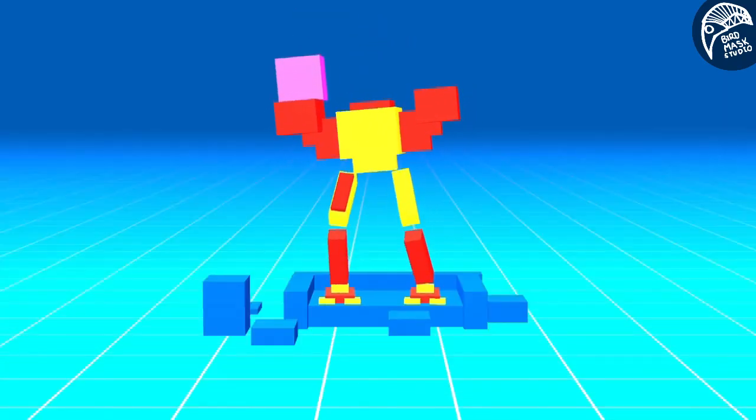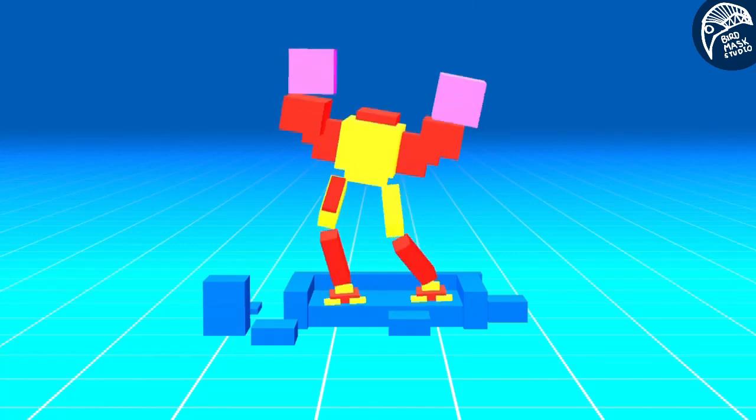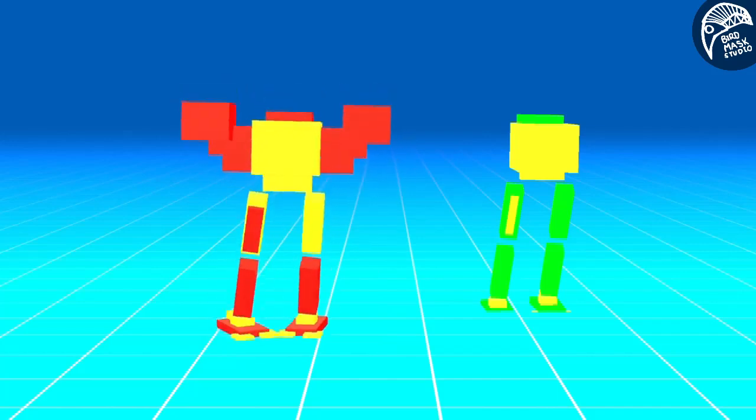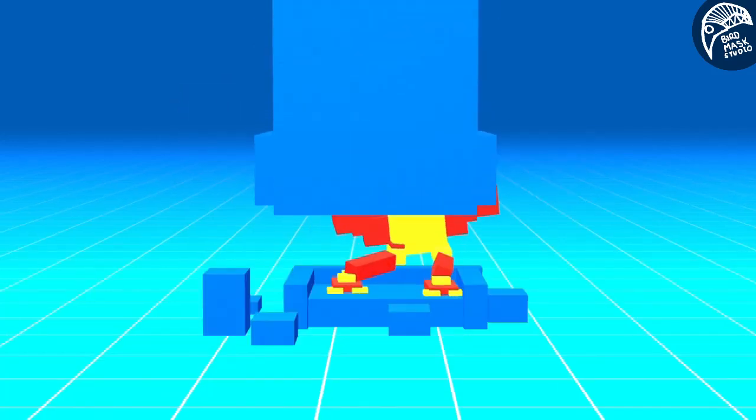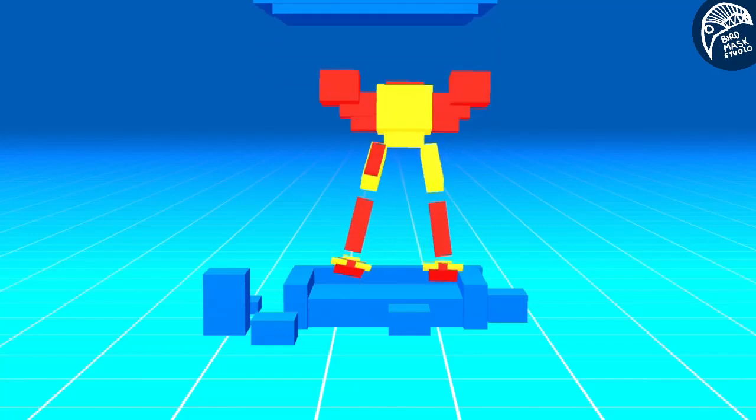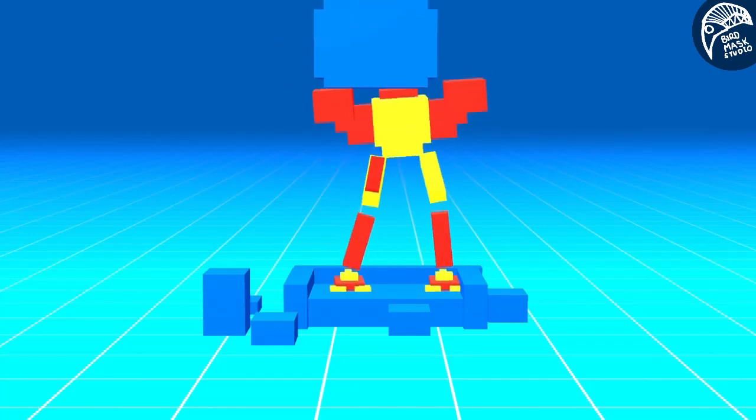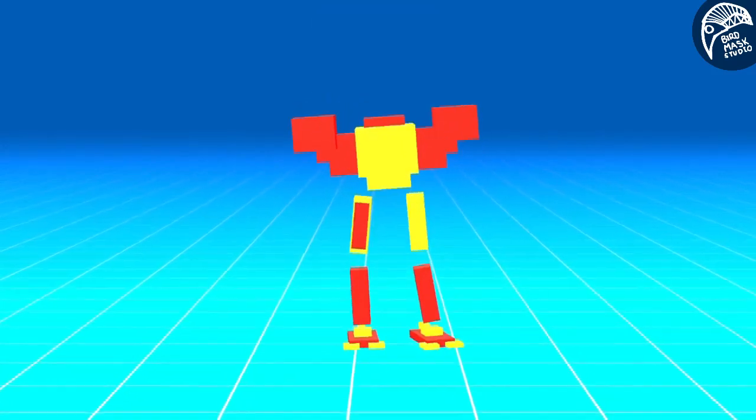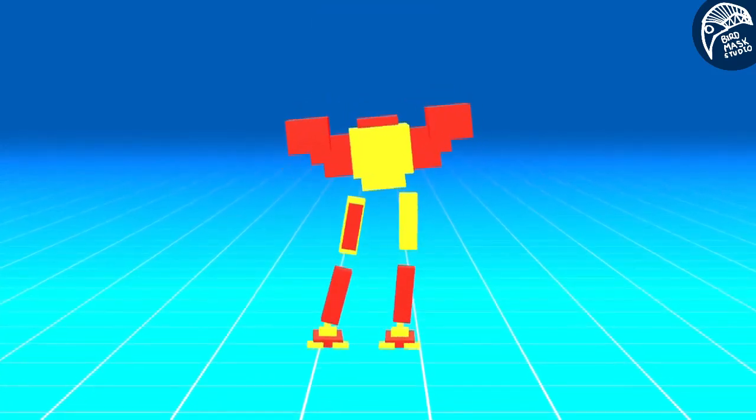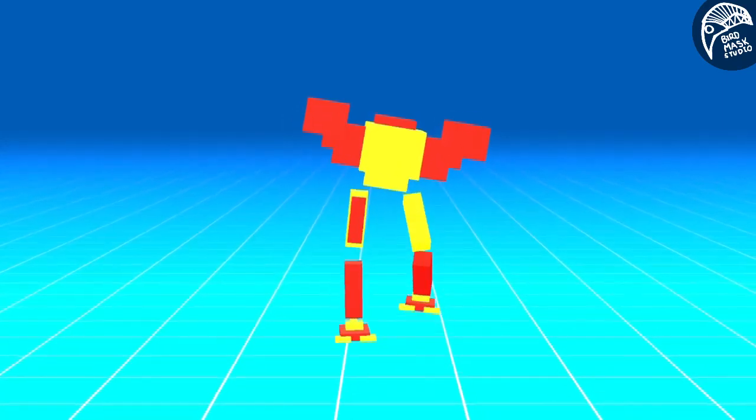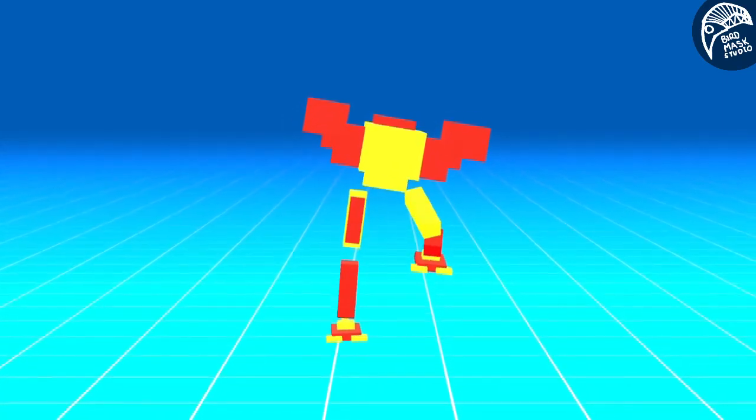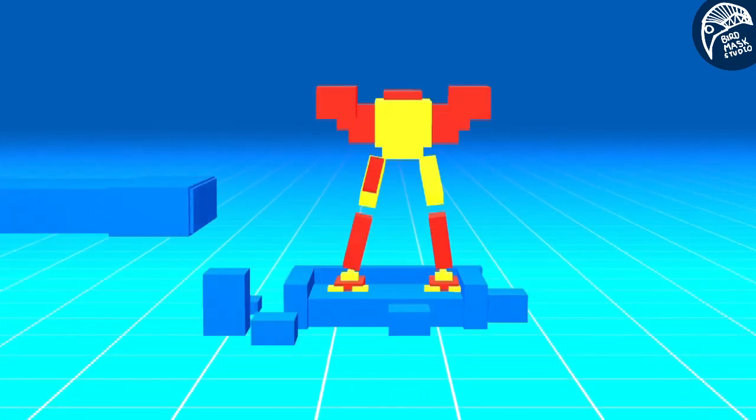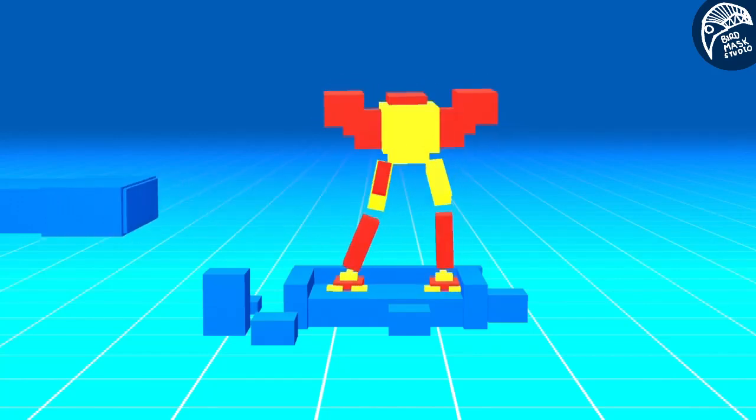The second example I'm going to cover is torque-driven ragdolls. This will have to be a bit more brief than the force-driven example, as I haven't done much with this method. Still, even if it's a bit buggy, I think I have enough to be able to show its basic pros and cons. So, what are torque-driven ragdolls? Torque-driven ragdolls move by rotating each part to a target rotation. This makes them considerably more stable than force-driven types, and less prone to extreme outputs. Though this method requires a lot more setup for each rig, and is less free-form than their force-driven counterparts, the end result greatly benefits from its unique nature.